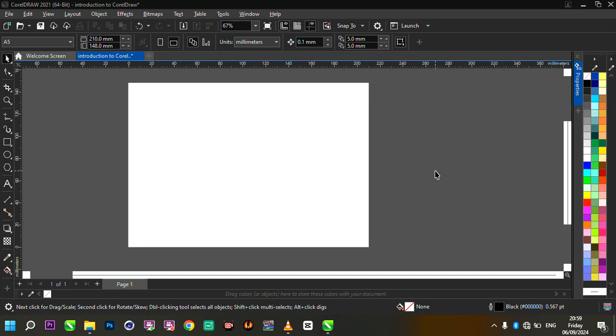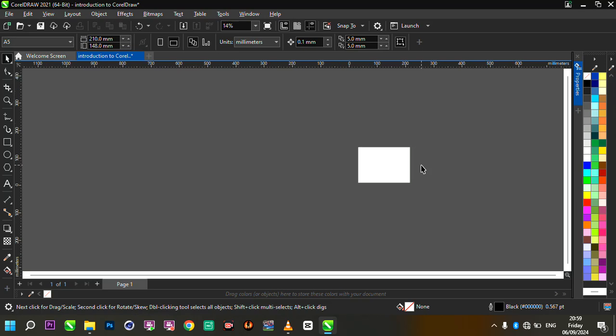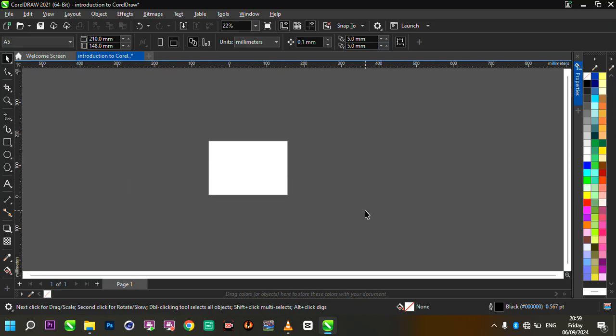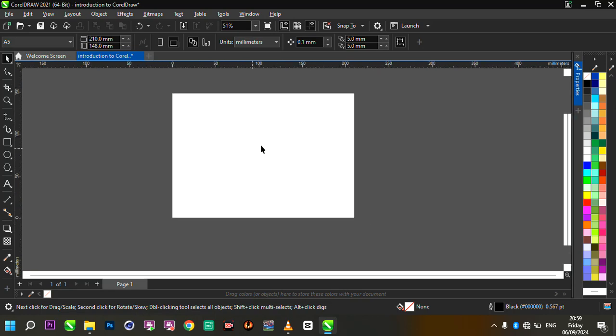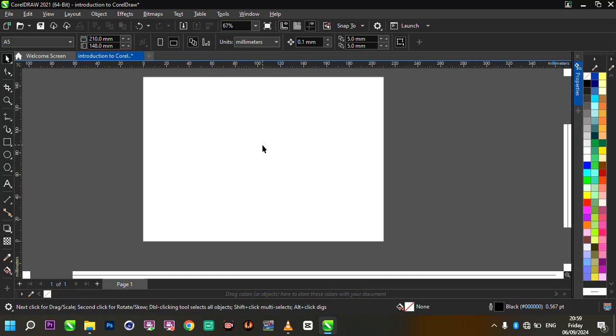So putting the drawing page and the drawing window together, we have what we refer to as a workspace. The entirety of this, when zoomed out, is referred to as the workspace. And the white space, where we are going to have our design elements, the design being framed within, is what we refer to as a drawing page. And here is called a drawing window. Great.